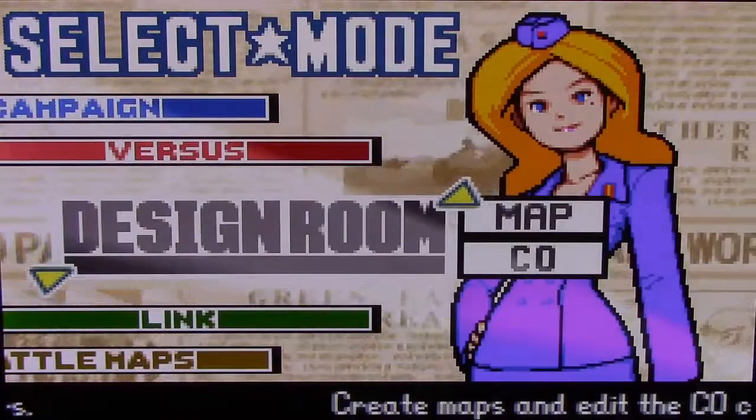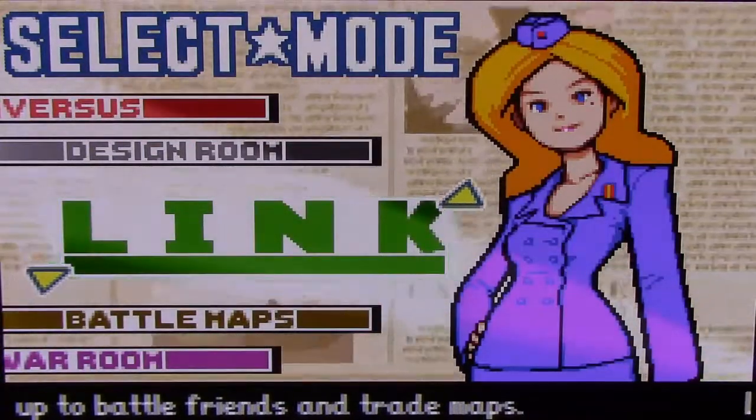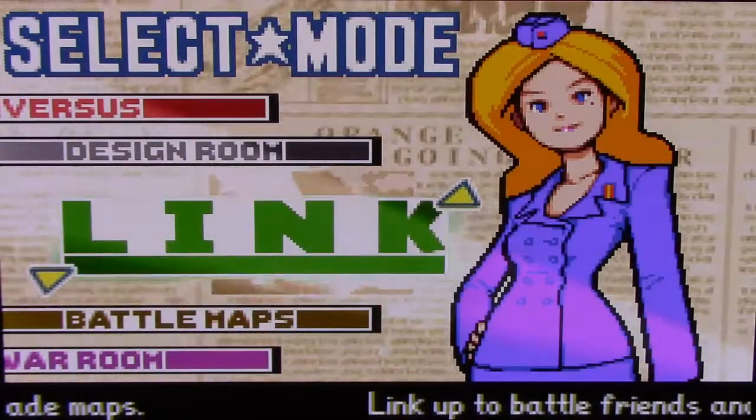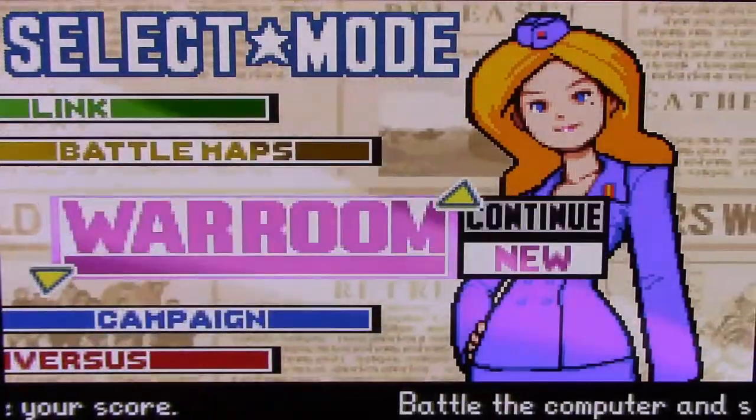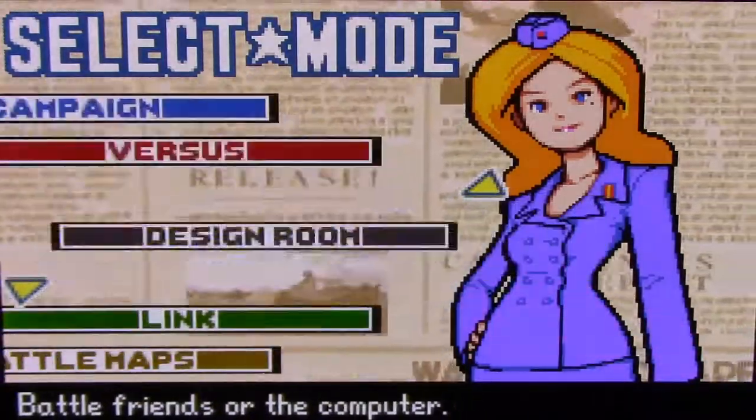In addition to that, you can also link up with a link cable and battle friends. You can have custom maps that you can fight with. There's unlockables that you can have. And you can also even design your own map if you want.